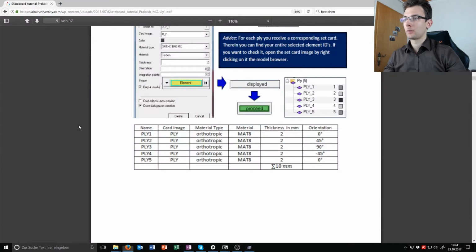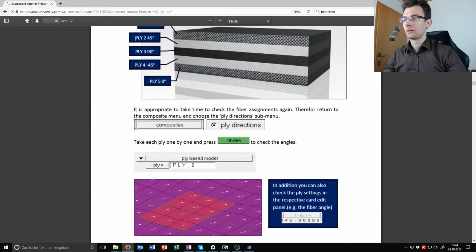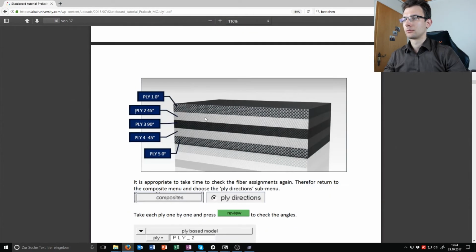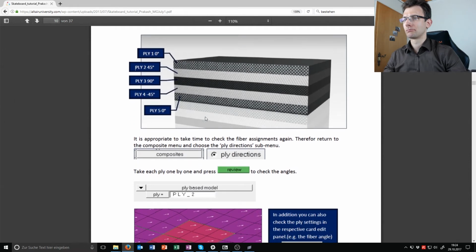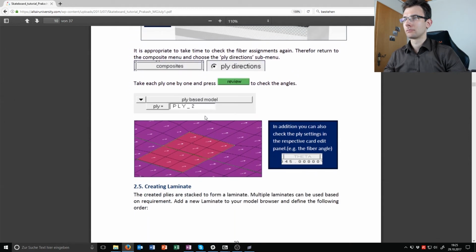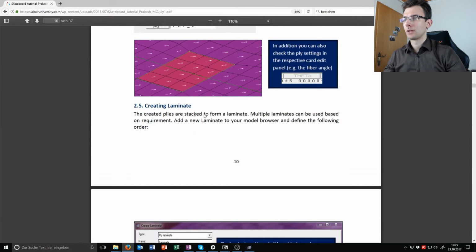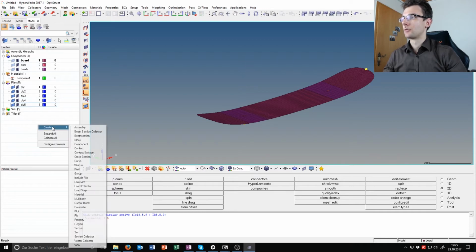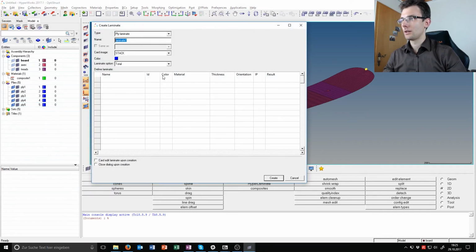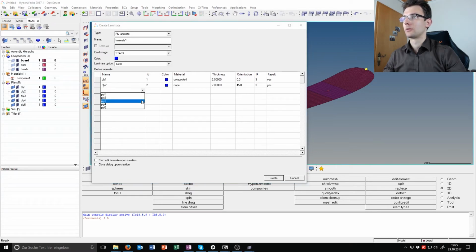For the next thing, we want to specify a laminate. Yeah, we will just create a laminate. Create laminate. In this case, we can just select the plies we just created. So ply 1, 2, 3, 4, 5.